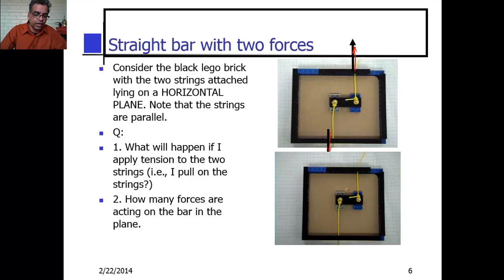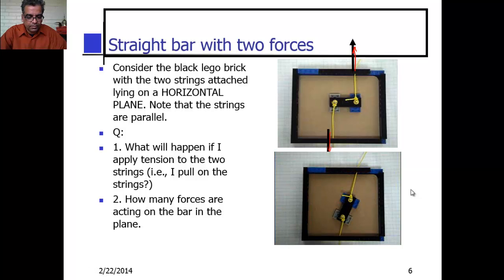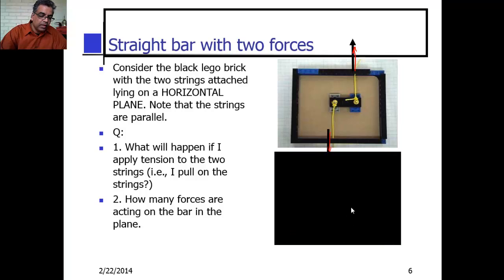Okay, I want to show you what's going to happen. This is not very challenging. I'm not saying there's a trick here. So let's pull it. What I want you to see is that at equilibrium, these two things align themselves. That's the big deal. You can see that they align themselves.